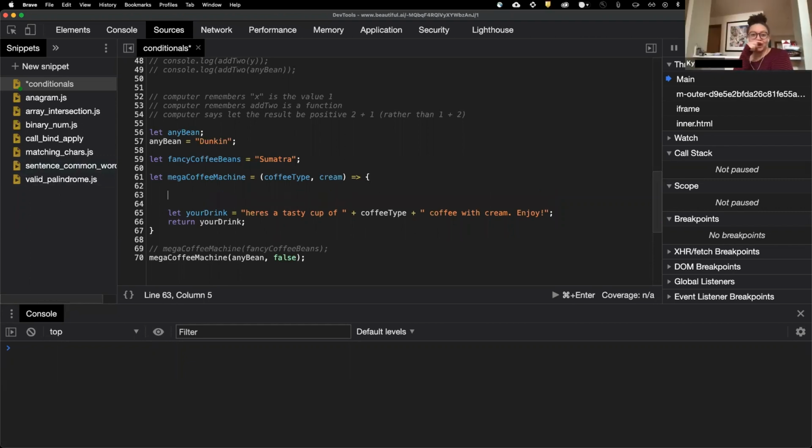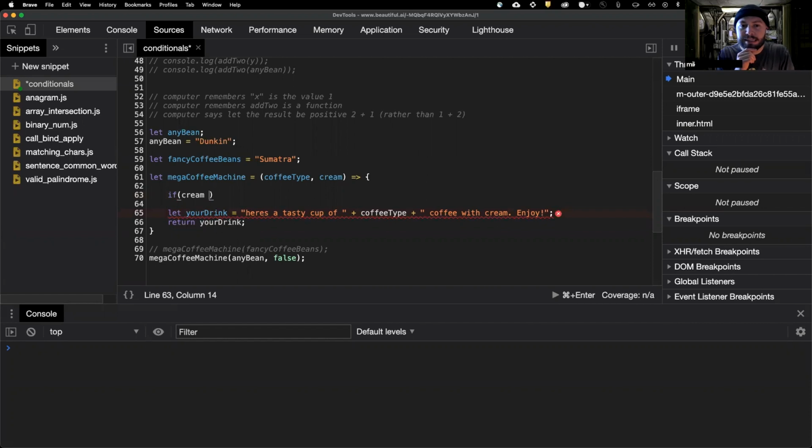Oh, sorry, I'm kidding. Go, Kyra, go. So is the let your drink equal blah, blah, blah, will that be in an else statement? Totally. Why don't you go ahead and write it? The syntax for if statements is really simple. So this shouldn't be too difficult to remember or to practice at least. So if and then parentheses, right? If cream is equal to true. Do we need to do a deep equality equals? 2 equal signs would work. 3 is better. 3, yeah.